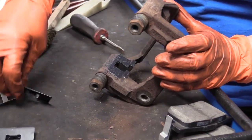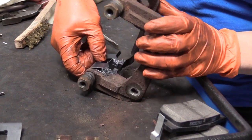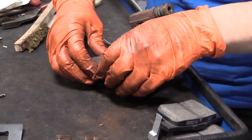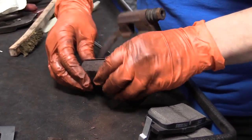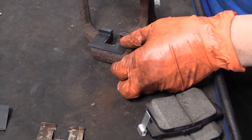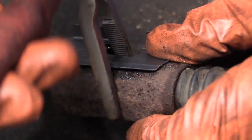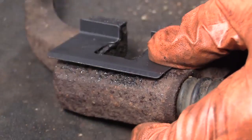Then we're going to take the tins and put them back on. If you use the old ones, definitely clean both sides of the tins. So that, see that tab? It's like a butterfly tab there. So that's going to go down, sit right in there. You can take a pair of pliers if you want, squeeze them down. I'm going to repeat the process on this side.